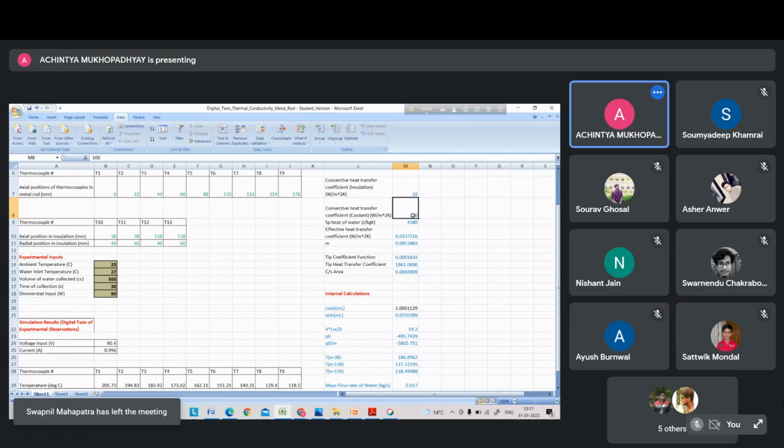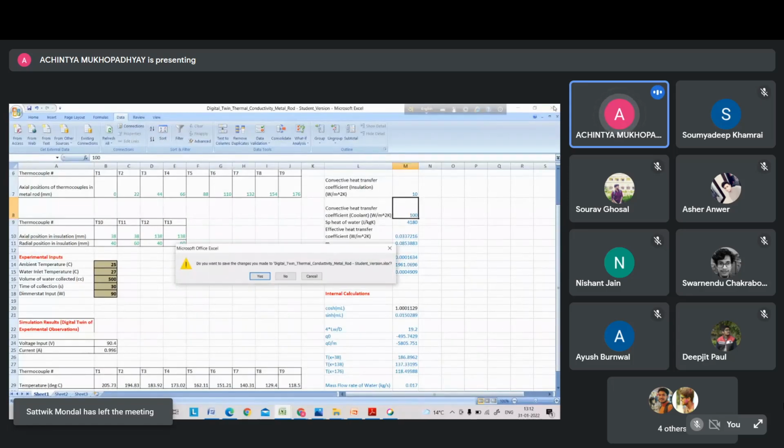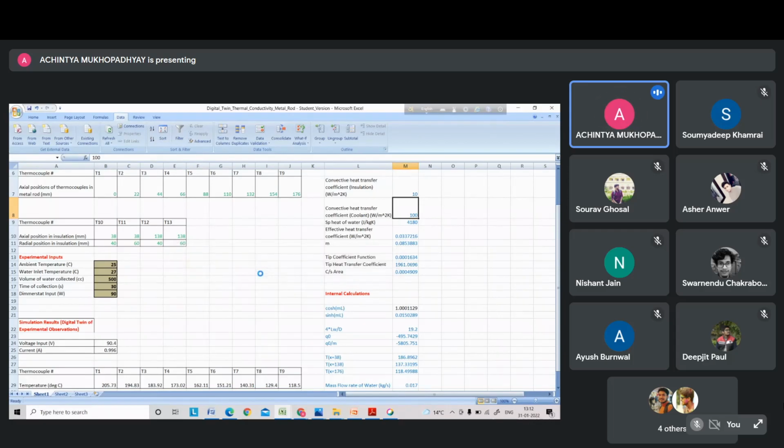I'm still not very happy with this digital version, but it still gives you an idea. The working is exactly how the experiment goes, but the actual values need to be improved upon. Moreover, I tried to do whatever can be done in a spreadsheet, so that it can be easily done and we do not need any special software. Okay. So basically that completes our discussion.